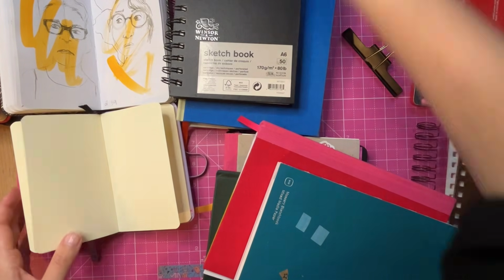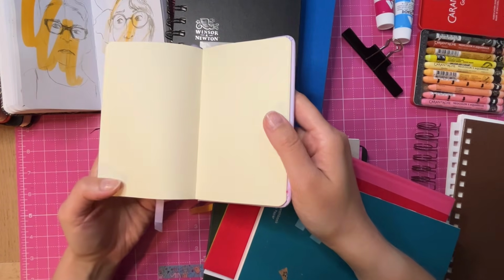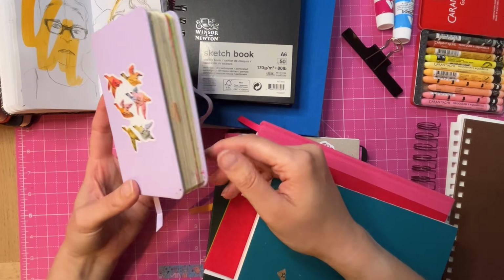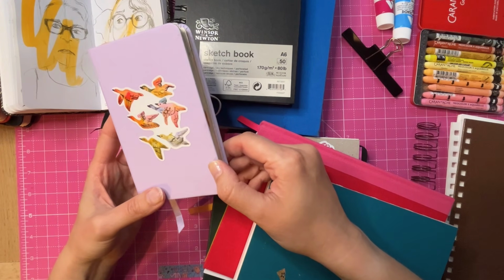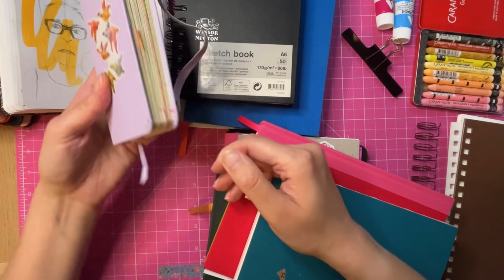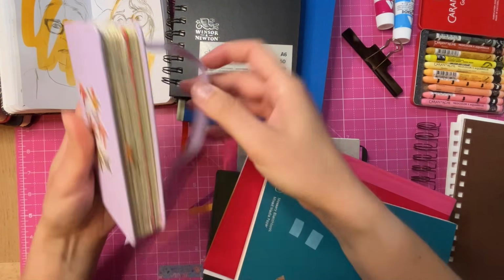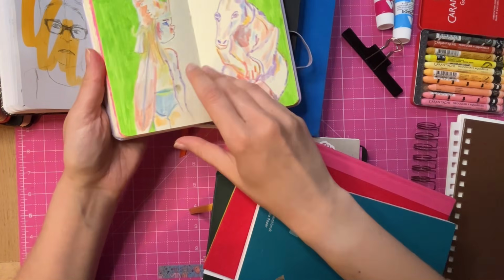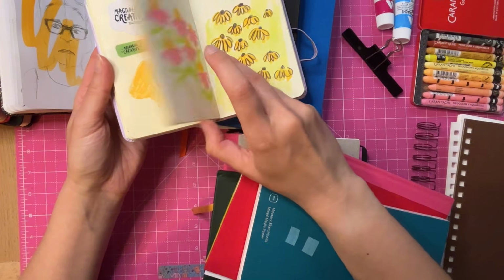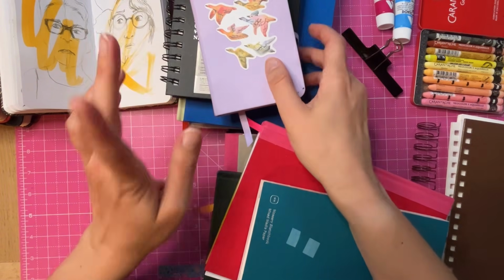And then these ones come in even more sizes, like 5 by 7 inches. Then they go up to square and quite big ones, like I think A4, A3 potentially. I'm not sure if there is an A3, but yes, there's quite a lot of these. And I love how this stock holds up. And you can see not all of my pages are great, and I'll get to that in a second.